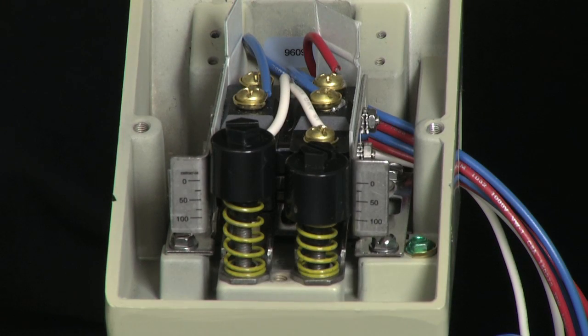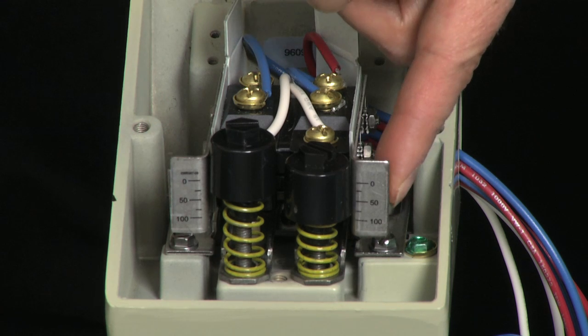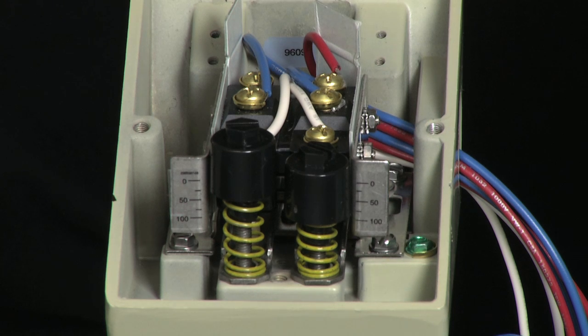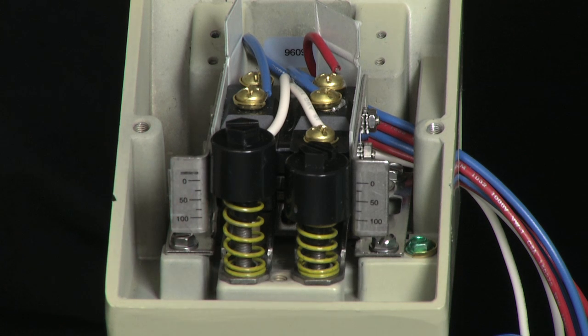The L series has set point adjustment scales. On the left, we have the scale for the A side. On the right, we have the scale for the B side. This switch is going to be set at 80 PSI increasing on the B side and 20 PSI decreasing on the A side. Prior to setting the switch, we are going to use the scales to approximate the set point. We will set the B side to be above the 80 PSI and the A side to be below the 20 PSI. The reference is from the bottom of the knob to the scale.